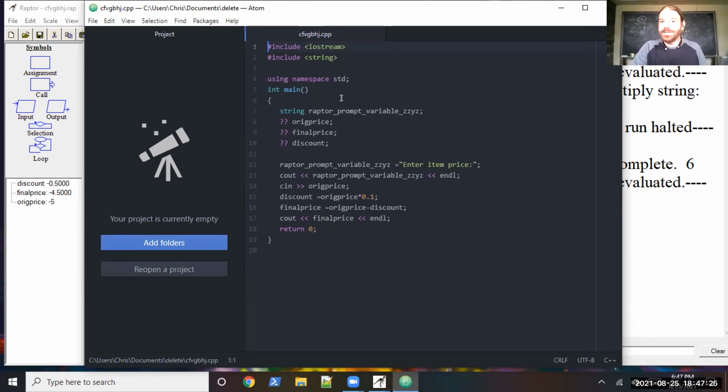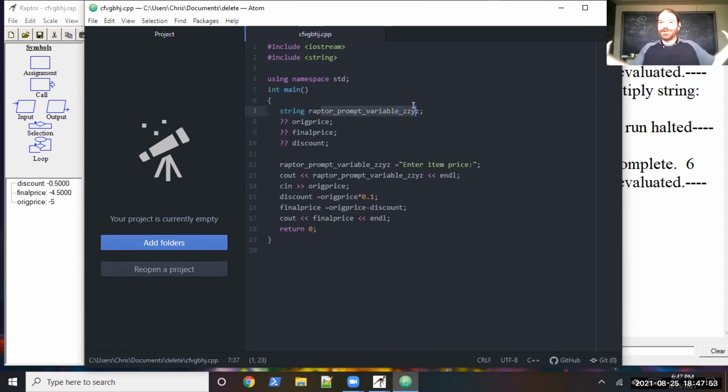Okay, so here's what that looks like in C++. So we had to include a couple libraries. C++ is a very basic language. The things aren't there already. But we'll need these libraries to make that work. The namespace is related to the libraries. And we create a string, which it called Raptor prompt variable.